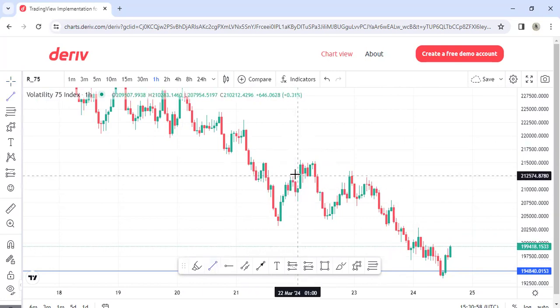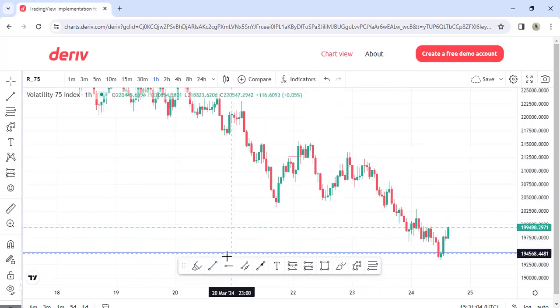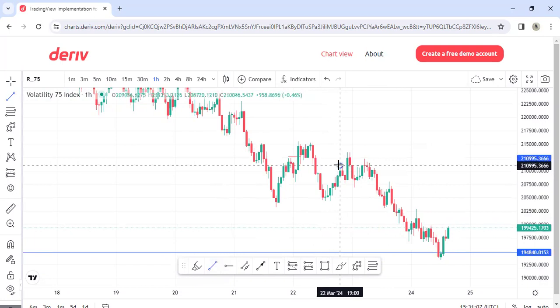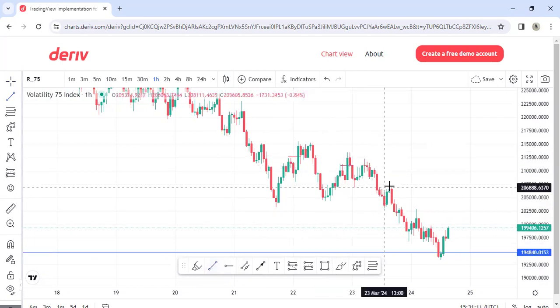Watch this. Remember, I told you it's to sell at both highs. This candle took out liquidity, and then what? It broke to the downside. The same thing happened there. Remember, I told you want to sell at both highs. Market took out liquidity again, and then what? Broke to the downside, right? Another one happened there. Market took out this liquidity and tapped into the imbalance.